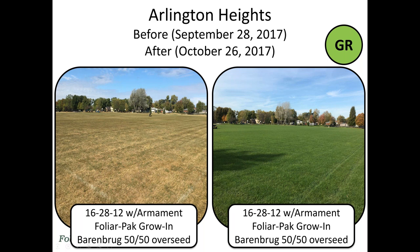Yeah, when we got out there, it was incredibly dry. It was really thin. Part of the story is when we got there, they were only watering about 17 minutes a zone. So that was pretty low. But once we got one rainfall, that turned it around in less than a month.